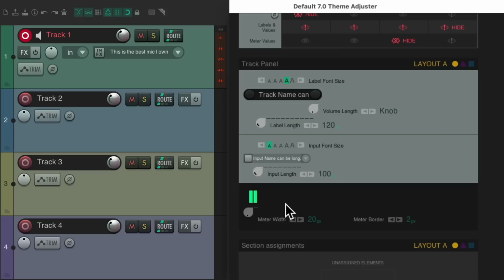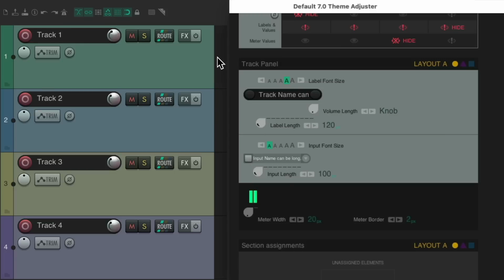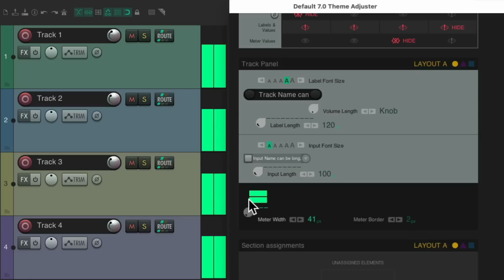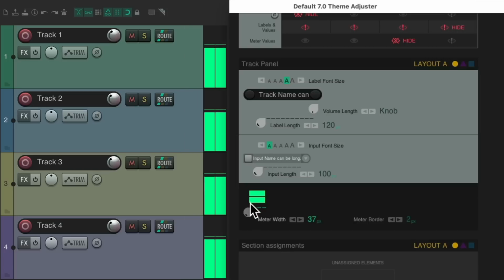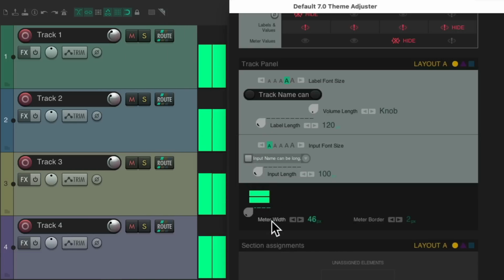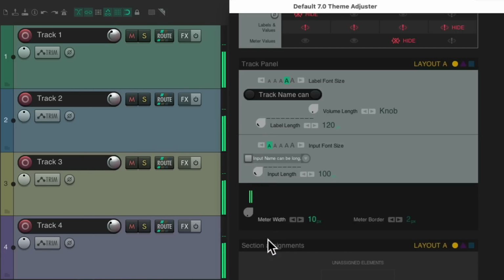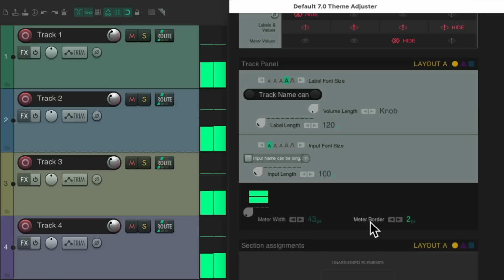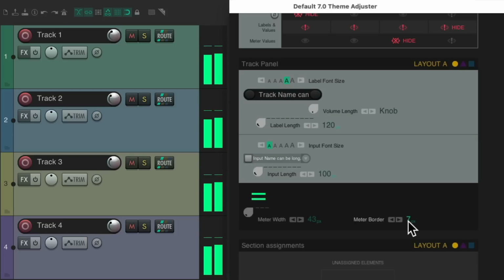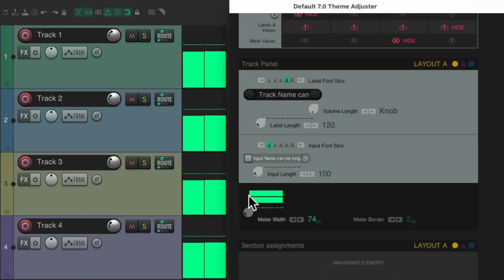Then down over here, we can adjust our meters, or the size of them. By default, they look like this wide for our metering, but we can change it to be wider right here. If we go wide enough, they become horizontal instead of vertical. Make them big, or make them as small as you want, really skinny, but the default is this size. Let's make them bigger. Over here, we could adjust the meter border. It could be smaller or bigger, creating a bigger border for our meters. And again, adjust it to any size you like.